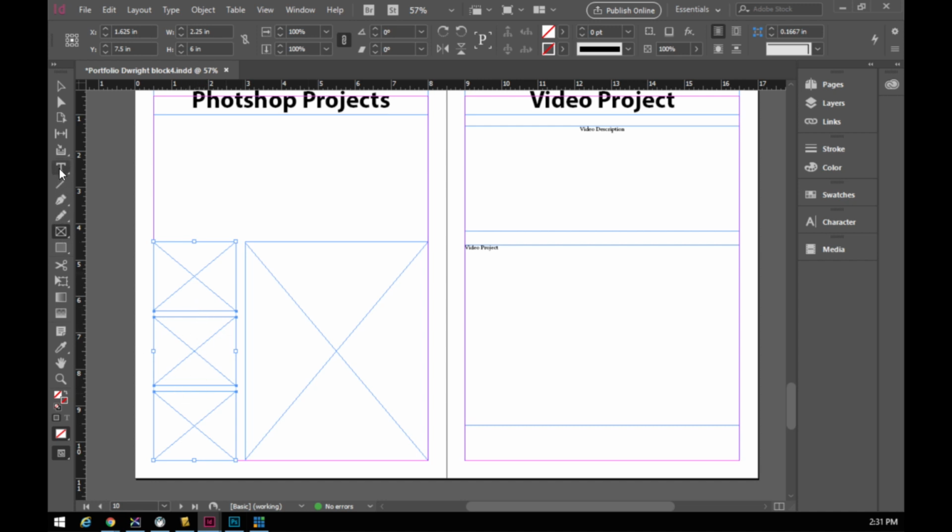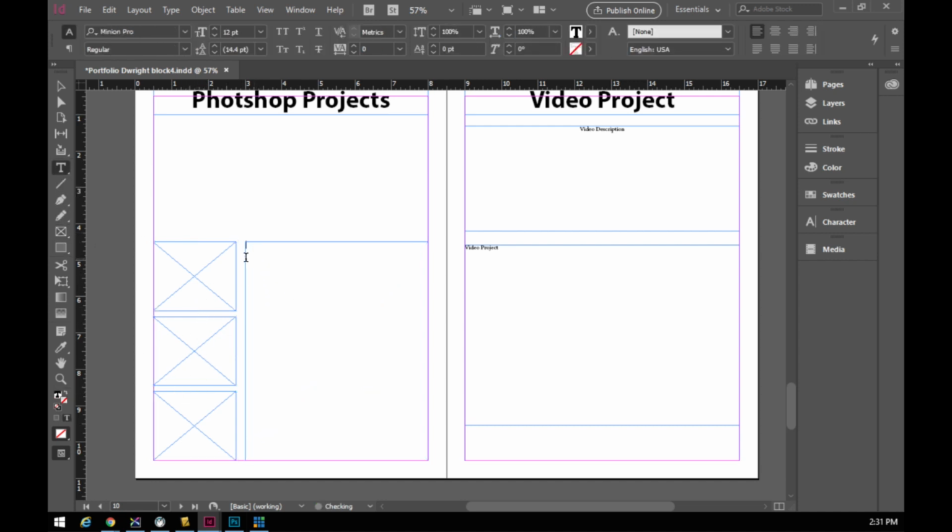So we can label this one as our movie poster, and you can label these ones as element 1, element 2, element 3. Something like that. Gives you everything you need.